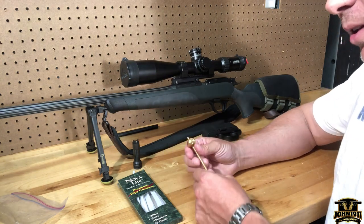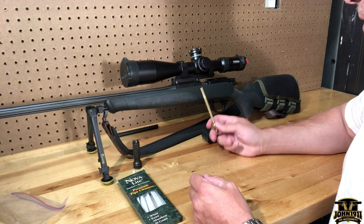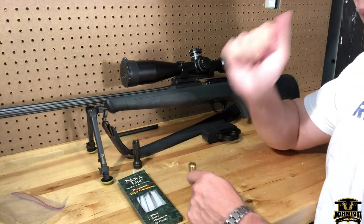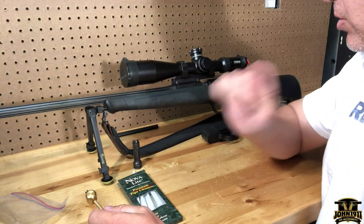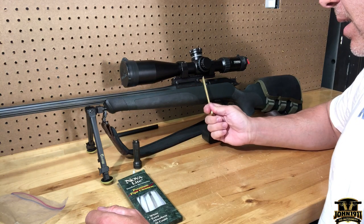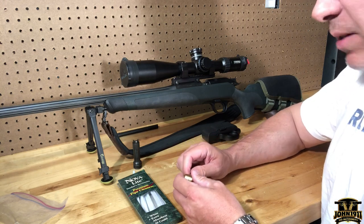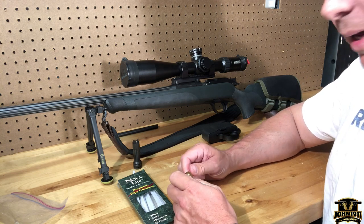Let's say you're playing with your gun and you've got a standard bolt head and a magnum barrel — maybe you want to throw a different barrel on just to see how heavy it is or fiddle around. Do not dry fire these guns if the case head on the barrel and the bolt head are not the same size. I think that has the potential to cause issues with the firing pin, and it's just a bad habit to get into.